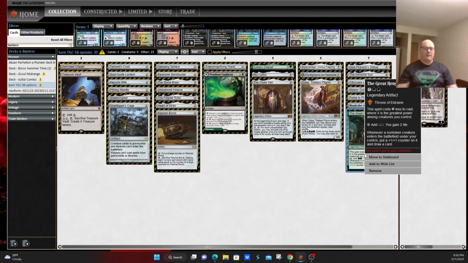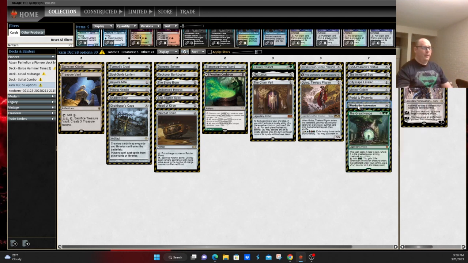Pretty good in aggressive situations where you need to get a little bit of life, but what it really is there for is whenever a non-token creature enters the battlefield under your control, put a +1/+1 counter on it and draw a card. This is really a card advantage spell. It was mainly for grinding against decks like Rakdos and Blue-White Control. Has somewhat fallen out of favor, but you will occasionally see it in these sideboards.